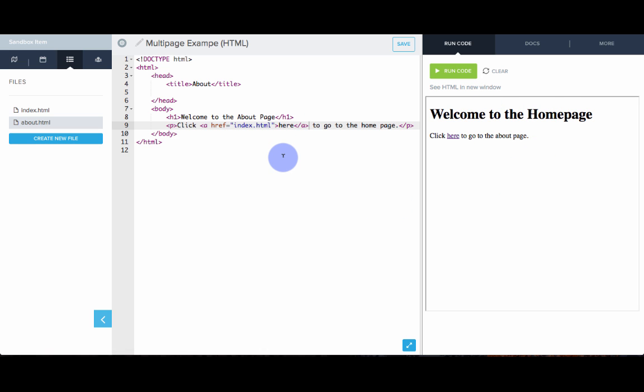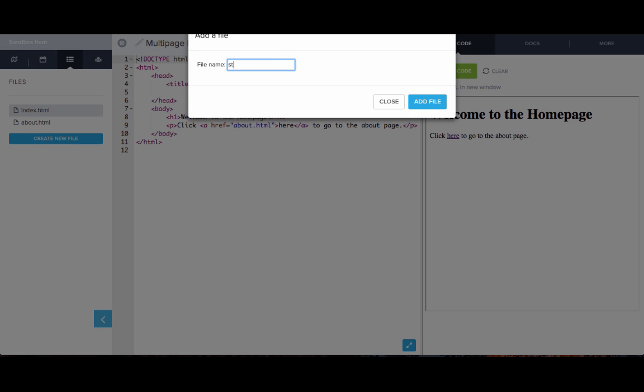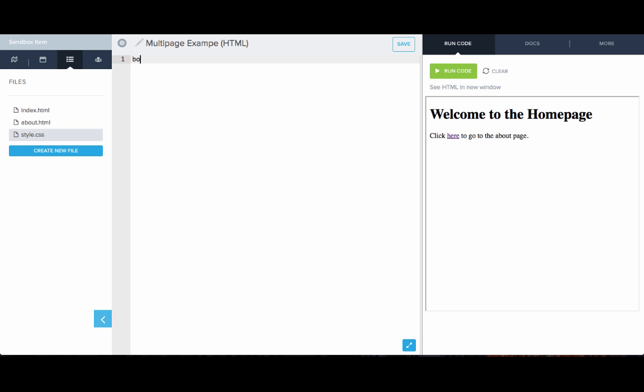All right, now let's write some CSS code that's going to apply to both of these pages. Now, rather than writing all of our code up here in the head, we want to separate that out and keep it in its own separate file so we don't have to copy it into both of these files. We'll just write it once. We're going to write it in a file called style.css. Now in here, let's say that the body of every page is going to have the font family of Helvetica, and the text align is going to be centered.